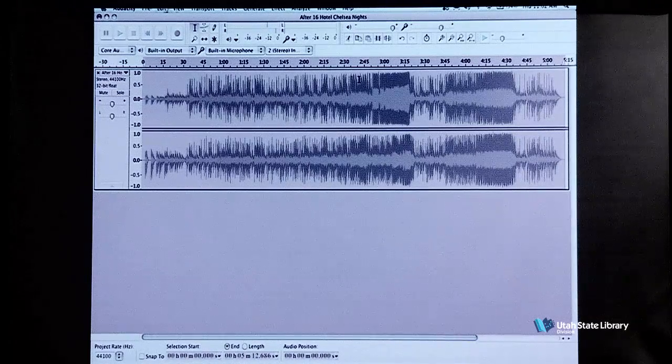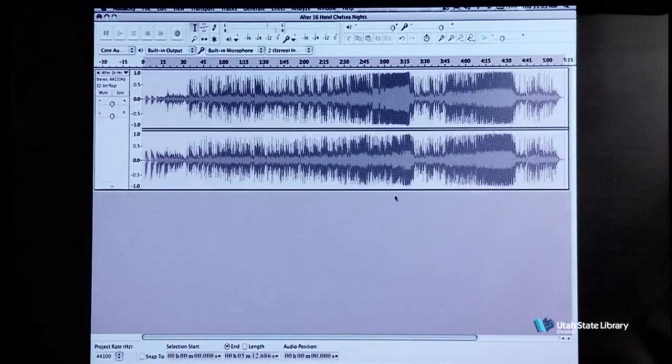So one of the things I want you guys to be aware of too is that normalizing isn't always the thing that you should do. Okay? Sometimes that can push things to a limit that you don't want them to go to. Also, sometimes if you've recorded something too loud in the first place, normalizing can just make it worse. Okay? But keep in mind also that normalizing is not pushing the limits of this waveform past where it's supposed to go. It's only turning everything up to essentially the loudest point that you've got within this entire waveform. That make sense? Awesome.